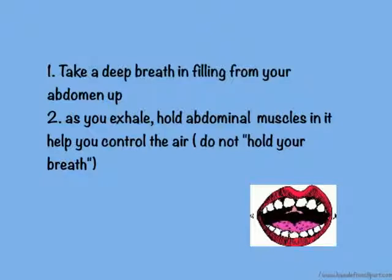So it is a continuous flow of in and out. But you hold your abdominal muscles in to support the air so that you can control how much air goes out as you play. So let's try that. Breathe in. Exhale. Holding your stomach in. If you let your stomach relax, your air will go out too fast, and you won't be able to hold a tone very long.